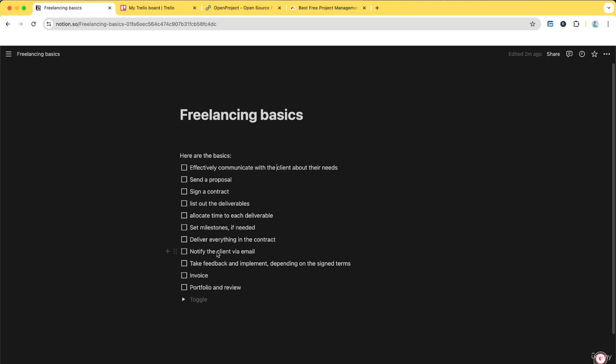So once you've done all these parts, say there were 3 parts of this huge project, you want to notify the client via email. Again, you want a written format, no text messages or phone calls. You want to make sure you have evidence of everything that's going on. So you want to notify them of your changes. If it's a website, you can give them the visitor login credentials for the staging website that you did.